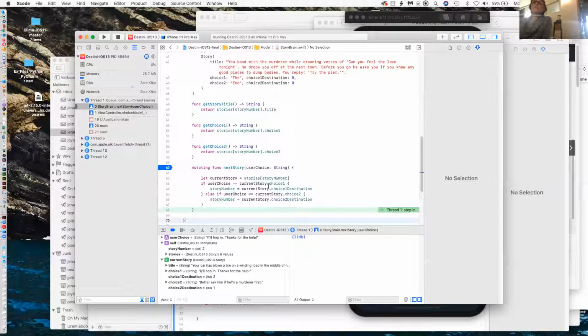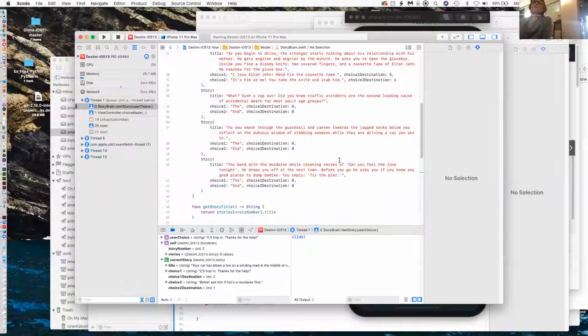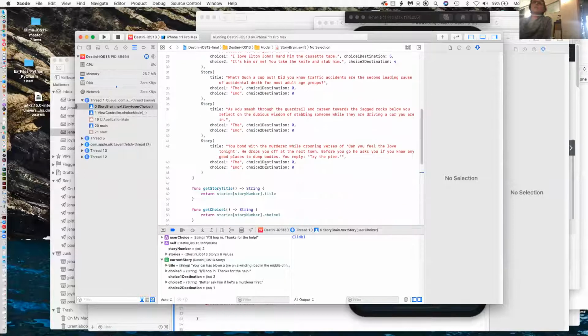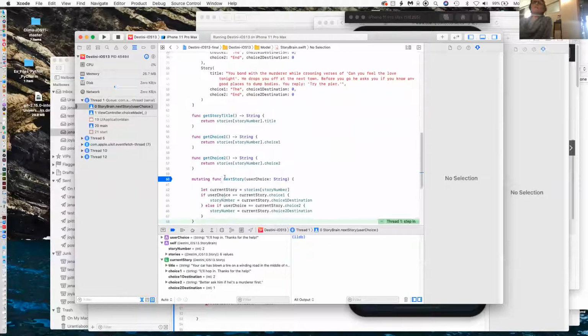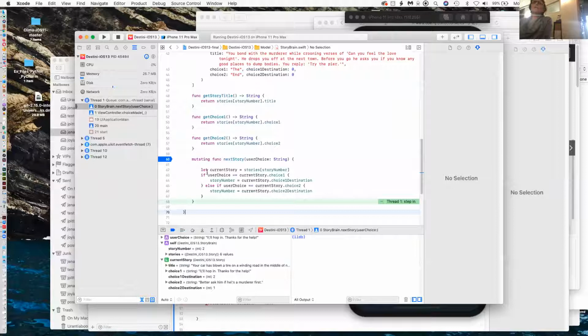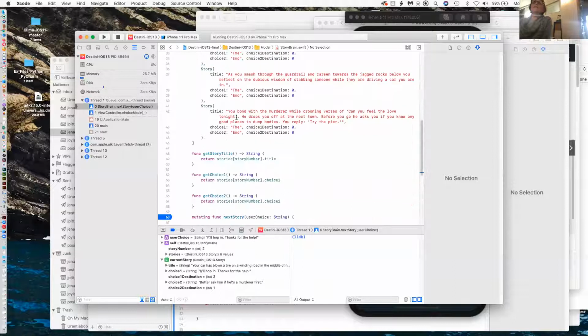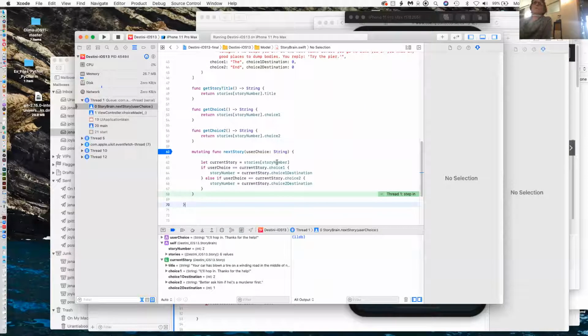And if the user choice equals the current story, this value here, which is typed stories, see right here, we made current story be the value of this array with the story number that's currently active.